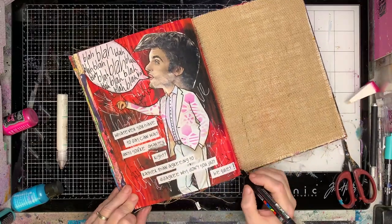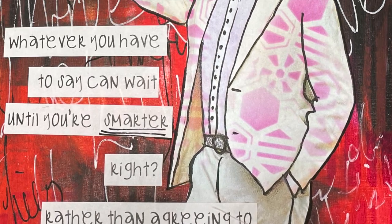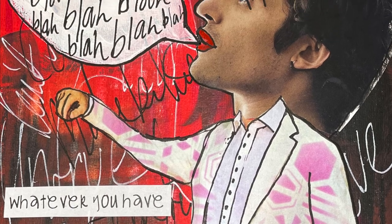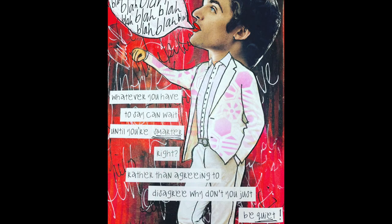So that was the page. It was very, very quick, but it was worthwhile to my mental health. So not all pages need to be pretty. Not all pages need to be beautiful images and empowering and uplifting. Sometimes they can just be what they are. And that's what this page was.